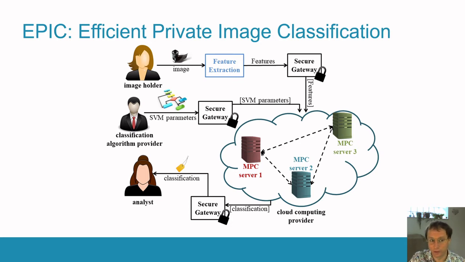The system, if you allowed large numbers of queries, is by definition insecure from the point of view of the secrecy of the classification algorithm provider. And likewise, if the analyst was the classification algorithm provider, in some sense they're learning information about the image holder. So you could decide, I want to find out whether this image is of a man, a woman, or something. And so the questions you could ask would extract the information. Might not be able to extract the image, but it would extract the information that maybe the image holder didn't want to reveal. So it makes sense to have three parties.